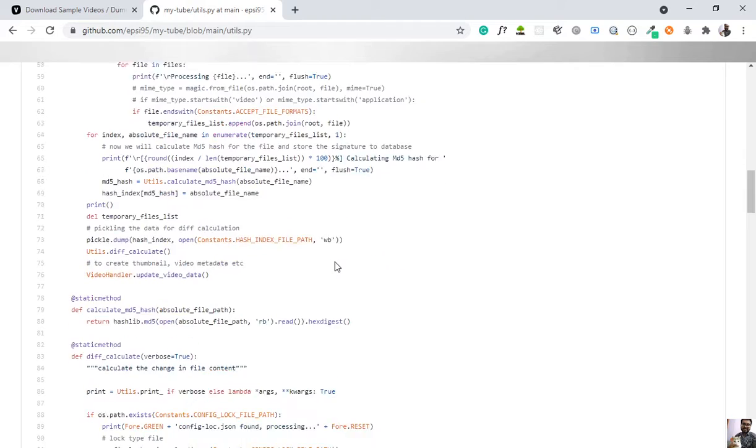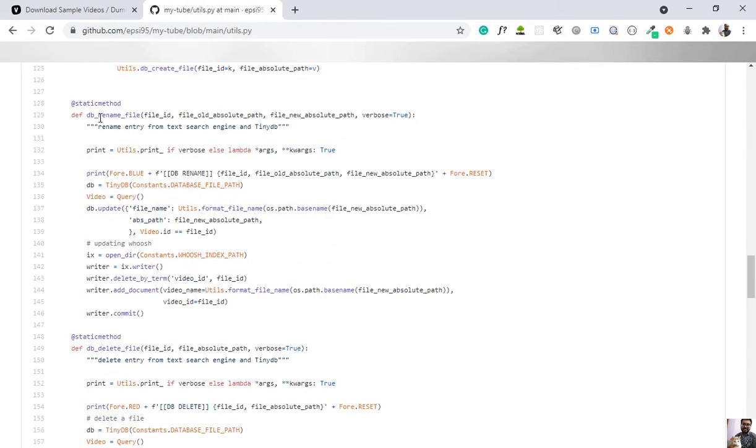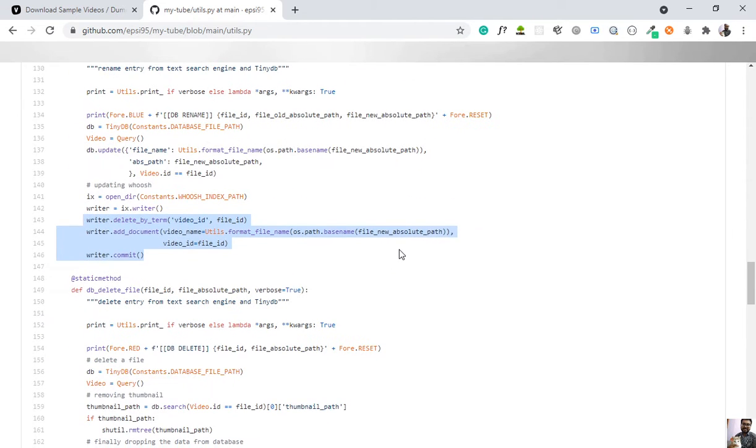You can read through it. For example, rename file just updates the databases and the search engine. That's it. It does not do any other job, because if it is already done, for example, if the HLS output is already available, I will reuse it, or the thumbnails, I'll reuse them.